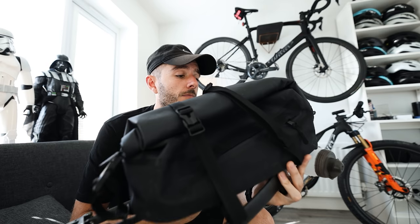So here's a rundown of all of the stuff I'm taking with me this weekend. I'm probably gonna forget some stuff, aren't I? Biggest stuff first. Tailfin Aero Pack. You've probably seen this before.